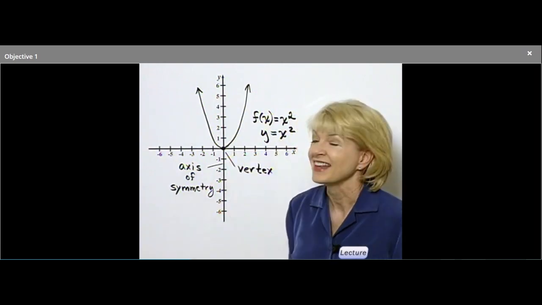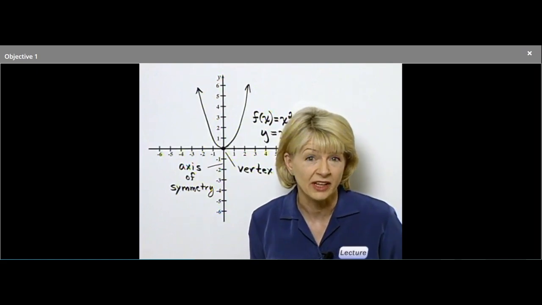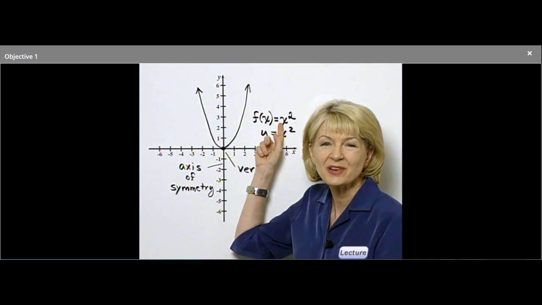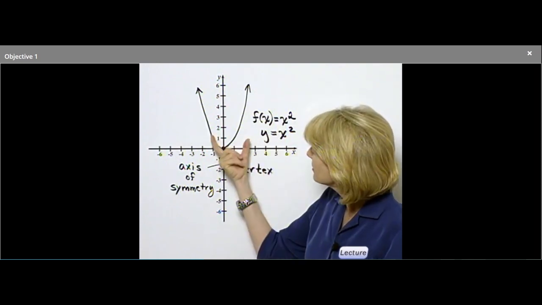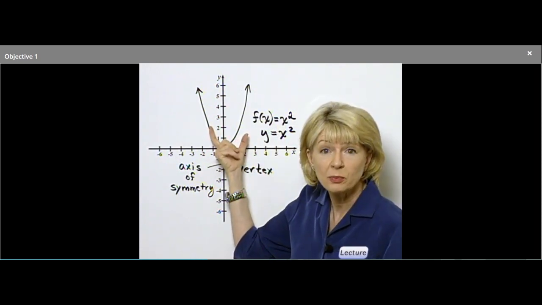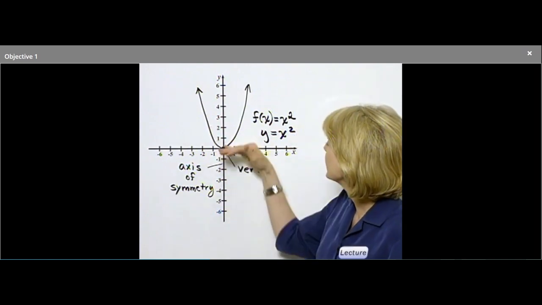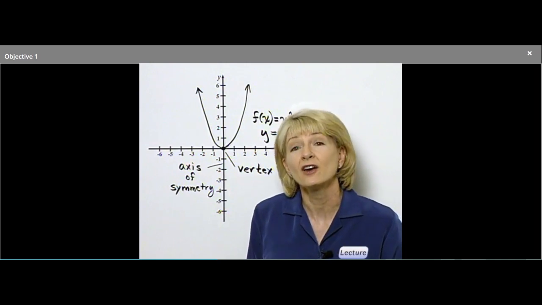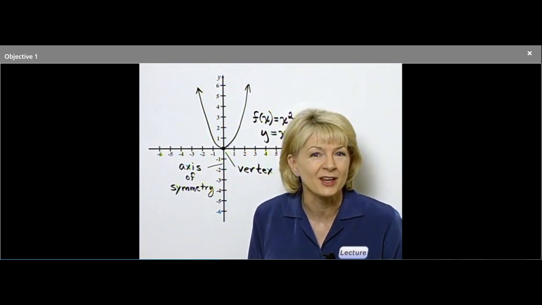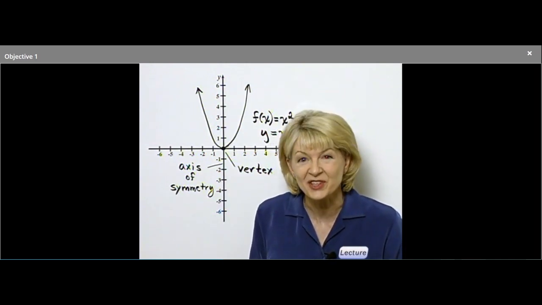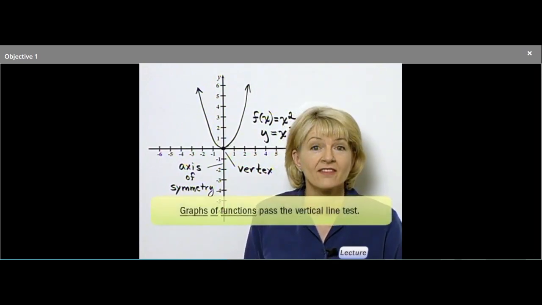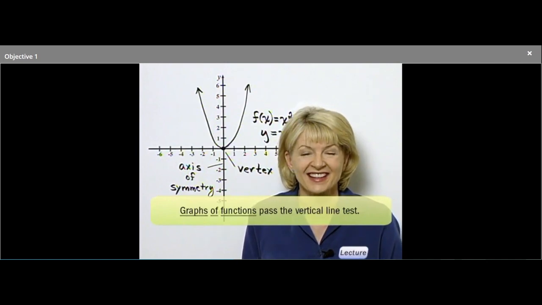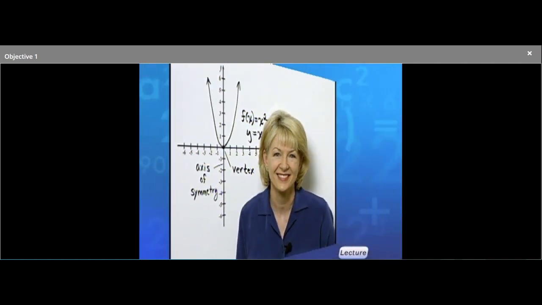So in general, that is the graph of f of x equals x squared. By the way, if the coefficient of x squared, of course here it's 1, is positive, this parabola opens upward. If it's negative, the parabola opens downward. And now let's look at some shifting and reflecting, and let's continue graphing quadratic functions. So everything that we graph will pass the vertical line test. Let's look at the following.